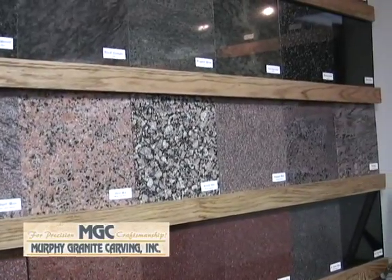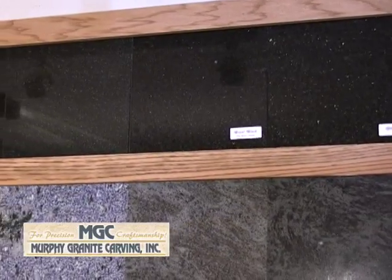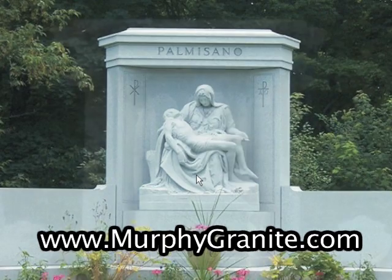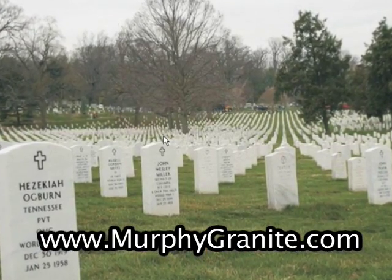Color. Granite colors come from all over the world, some very inexpensive and some very expensive. Depending upon how rare the stone is going to determine its cost more than any other variable. The second variable that affects cost is size. Naturally, if you go larger, the memorial will go up in price, but not nearly as much as most people think. Usually, if you double the size of a memorial, you will go up about 60% in price.